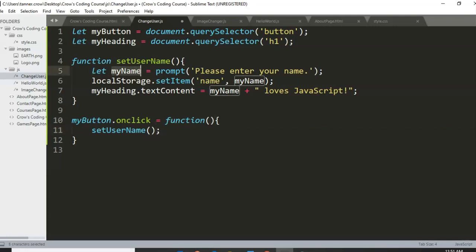And the function creates another variable called my name, and we prompt the user to enter their name, and then we set our name item to the my name that we have plugged in, so that it can be stored in there. And then my heading.textContent is accessing the heading for h1 and changing the text content to my name plus loves JavaScript.